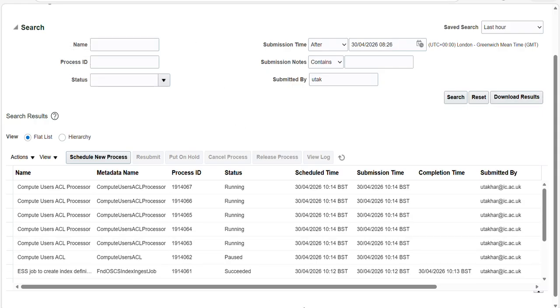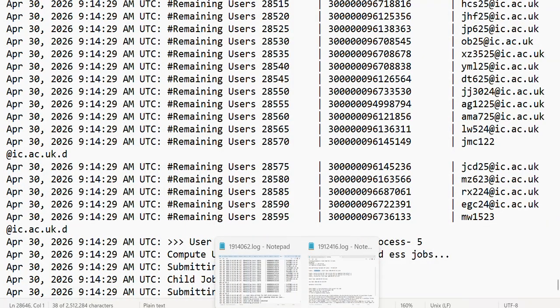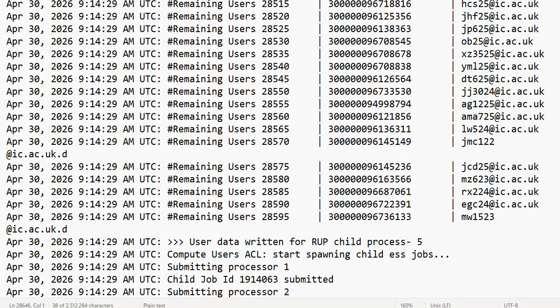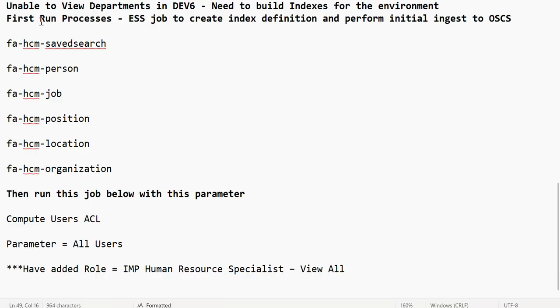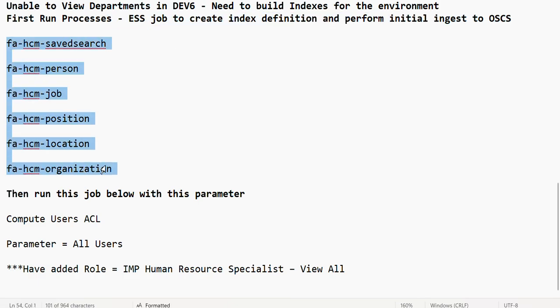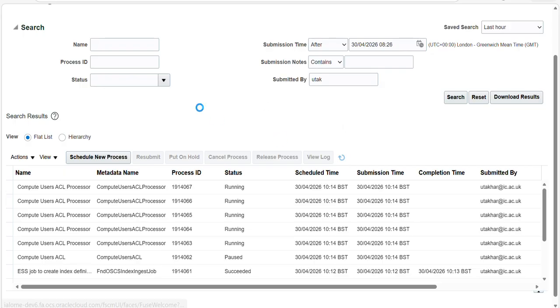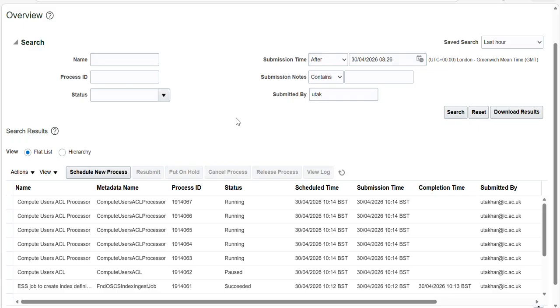So we are going through this test, as we see now, to ensure that we have got everything that we want to be able to create these indexes by running the process with the parameters, and then when that's complete, and we saw that being successful, to be able to then run the second process, compute ACL, as we're seeing now, to then prove, can we log in and be able to view departments successfully.